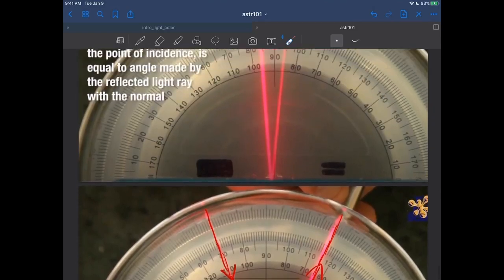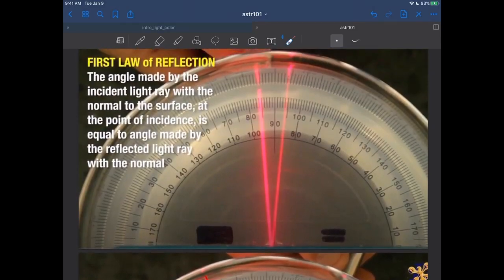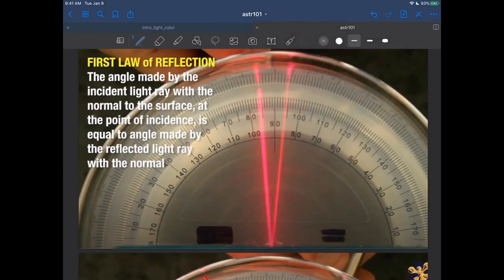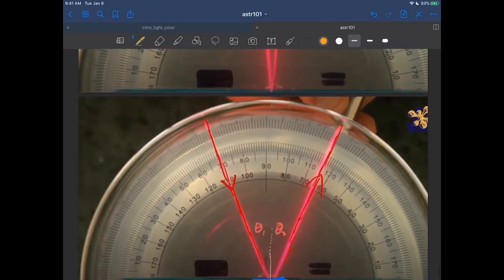So if I scroll up just a little bit, here's another example of the same laser beam hitting the same water right here. And you can tell it's going to go down like this once again and go back up again. But it does so in such a way that it always maintains those angles being equal. So I can just barely squeeze the normal in like that. And if I do that, you can tell that that angle right there would be your theta 1, and that angle right there would be your theta 2. And once again, theta 1 is equal to theta 2 here. That's the law of reflection. And theta 1 is equal to theta 2 here. That's the law of reflection also.